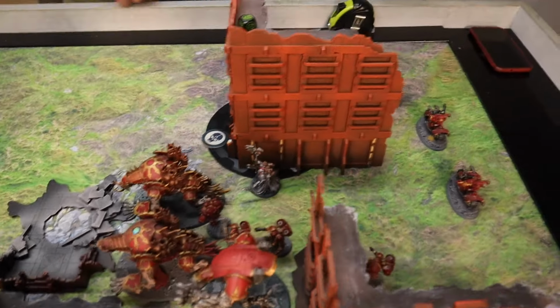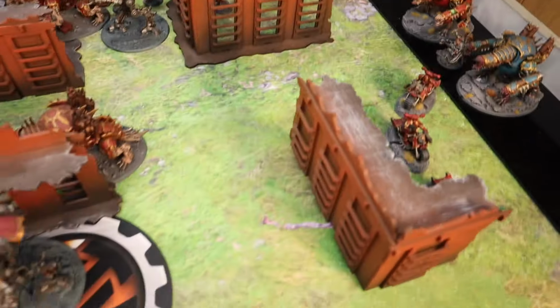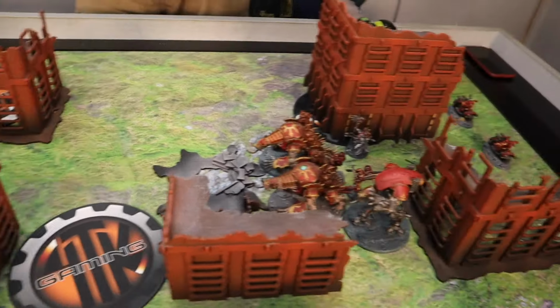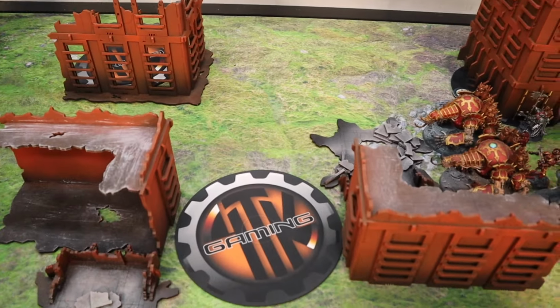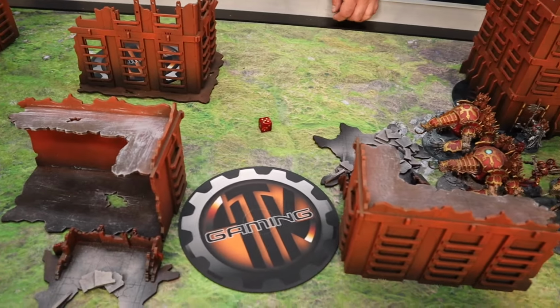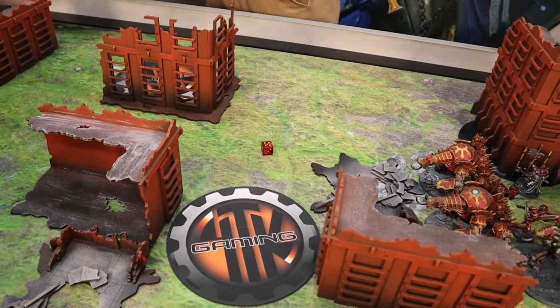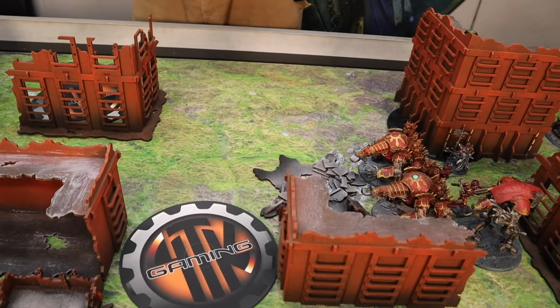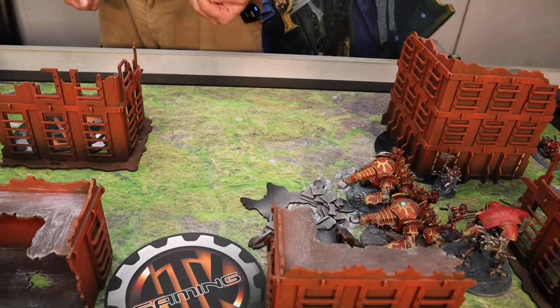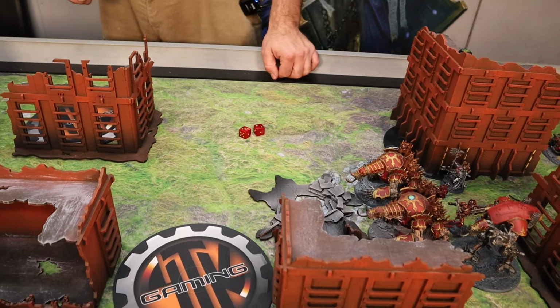These guys will move forward. They've done some moving about the back there with the bikes. He's moved onto the objective and he's moved up. So, Havoc Launcher from the first Carnifex? Yeah, well, the other one advanced, so it won't be able to. Okay, yeah. So, just this one. Five, and plus, six. Fours. And strength five. So three. Not wound.